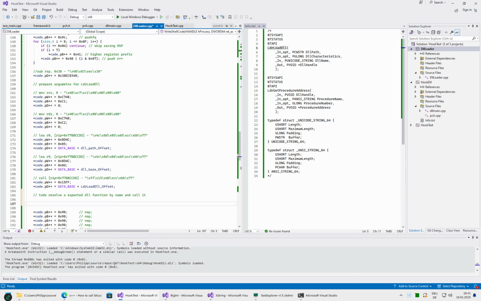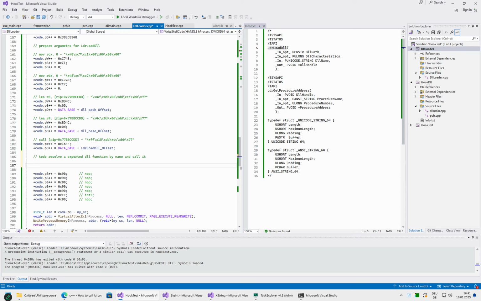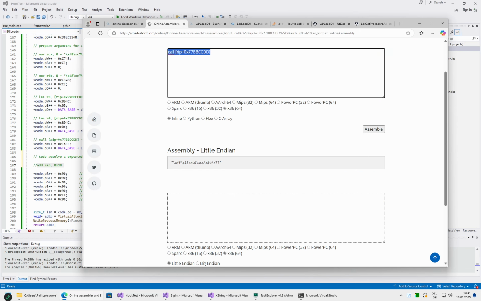So first thing we want to do is reset the stack to what it was before. So kind of take the same thing here, just instead of a subtraction we do an addition. So it's add RSP something something. The peculiar thing about the stack is that when it grows, it kind of grows in the opposite direction as you would expect. So you reserve memory in lower addresses than what you are right now.